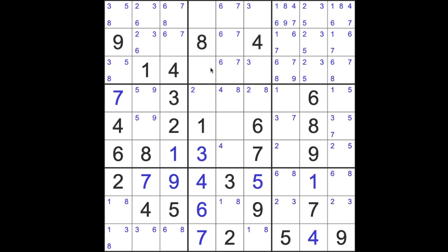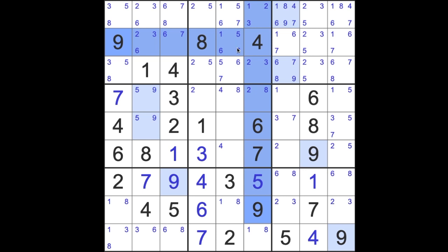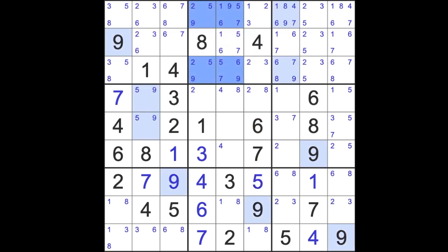Okay, so let's just come across here. 1 blocking like so. So let's put in the 1s in those squares. 2 blocks up the center here, so 2s are available there. 3, 4, 5 up here. Can we get anything else? Nope. 6, 7, 8 are done. Our 9 blocks in the same places as 5, but we've got 1 across here as well, so 9s go there. Oh, this is really going to be candidate heavy. I thought I'd done quite a lot of work earlier on. Oh, hold on. 1, 6, 7, 1, 6, 7.